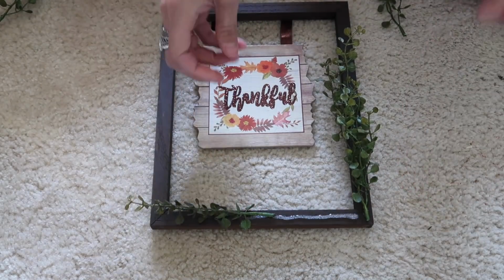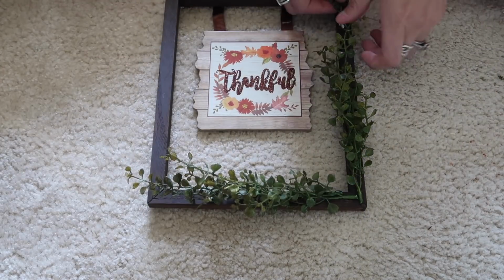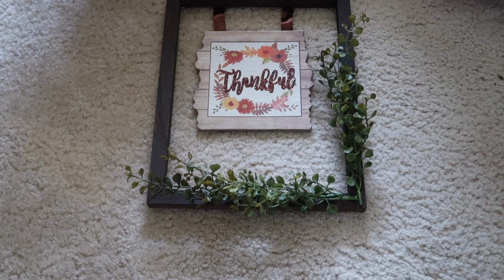And this is all I did. This was really simple and easy. It's a cute, different type of wreath. So yeah, if you have any frames laying around, you could definitely do this one too.